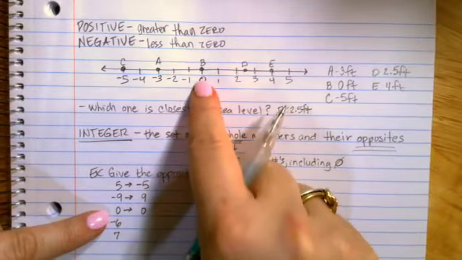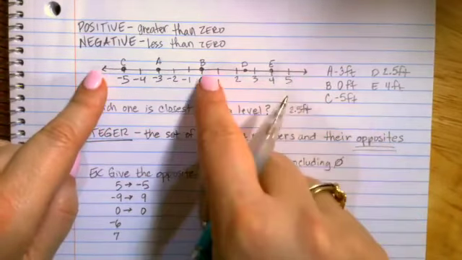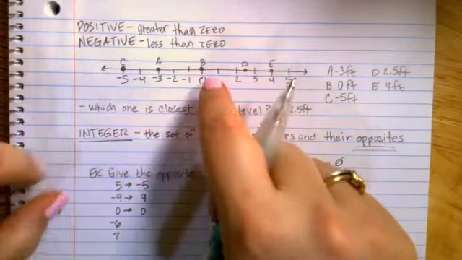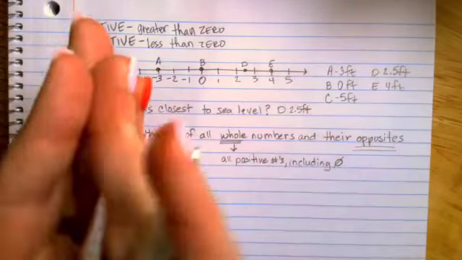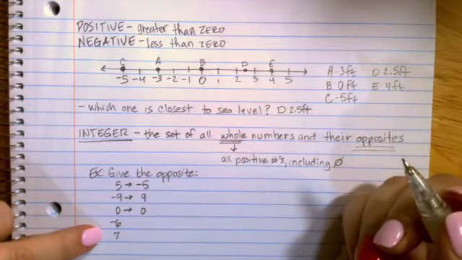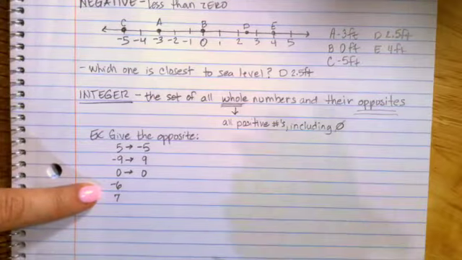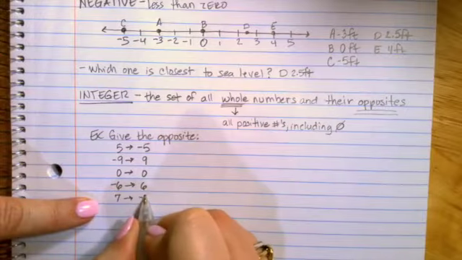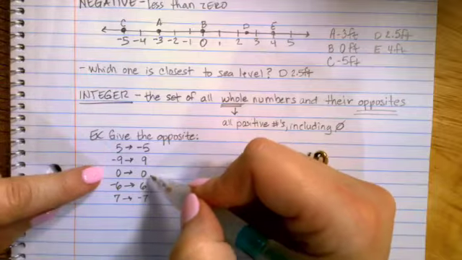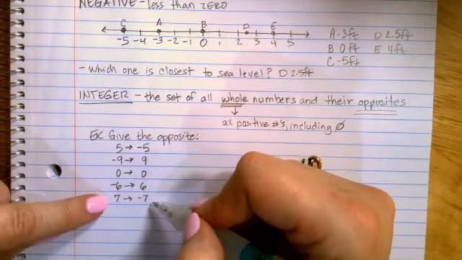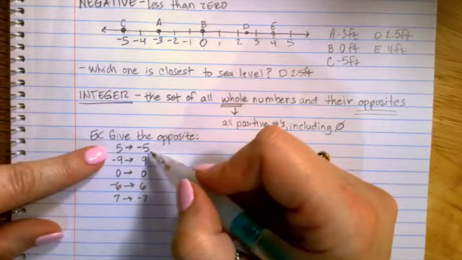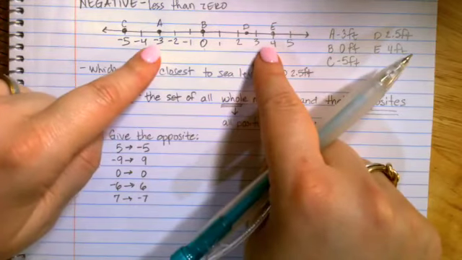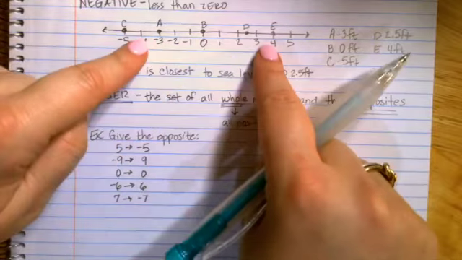Because if you think about taking one of these number lines and you fold it so that each one of these numbers matches up when you fold it together, 0 is on that crease. It's right there. So when you have an opposite of 0, it's 0. The opposite of -6 is 6. And the opposite of 7 is -7. Now, each pair of these numbers and all the other numbers and their opposites are exactly the same distance from 0 on a number line, but in opposite directions. I'm guessing that's why they call them opposites, because they go in the other direction.